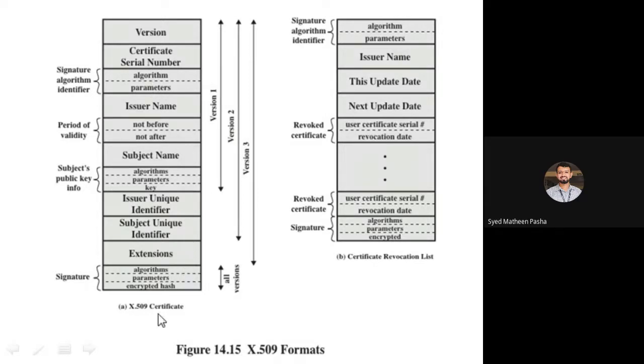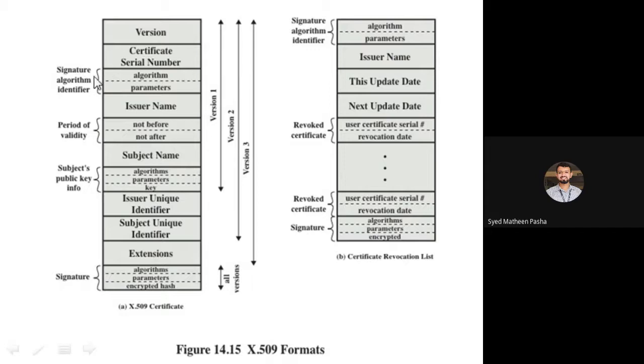This is the format of the X509 certificate. You should remember what comes under which, and follow the flow. First comes the version, serial number, signature algorithm identifier, issuer name, validity, subject name, subject public key information, and so on. It should start with the version and basically end with your signature, that is, the certificate signature.